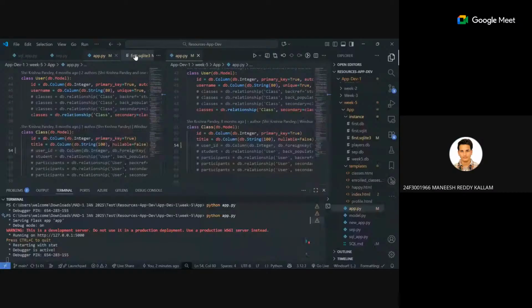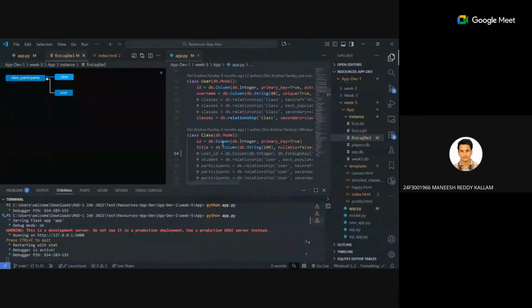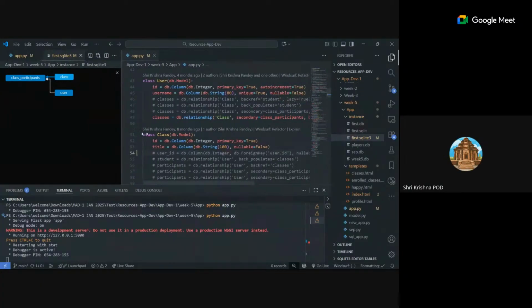Here, class is having a foreign key towards username, right? If we uncomment the previous foreign key statement, the relation should be from class to user, right? So how are you defining it? Can you just read this and tell me what this particular column is saying, what it wants?